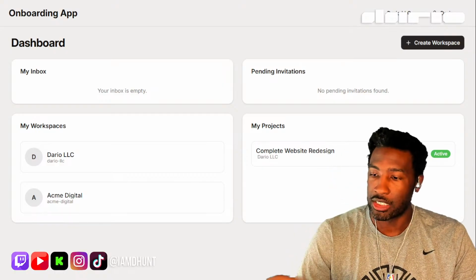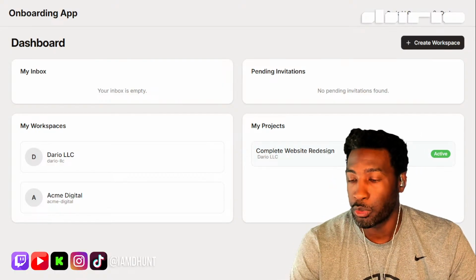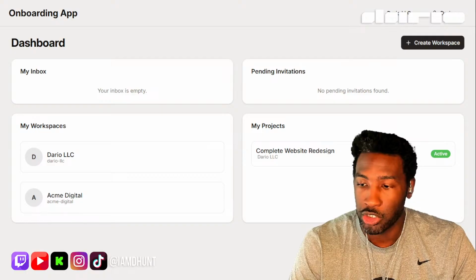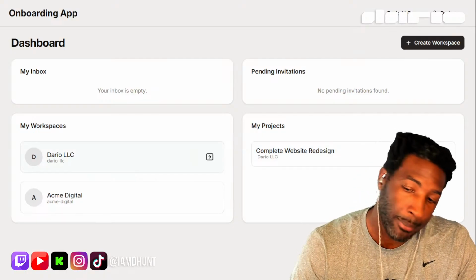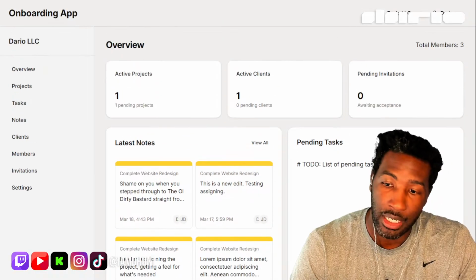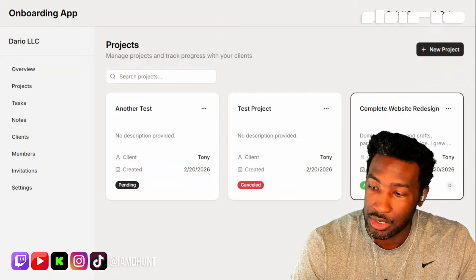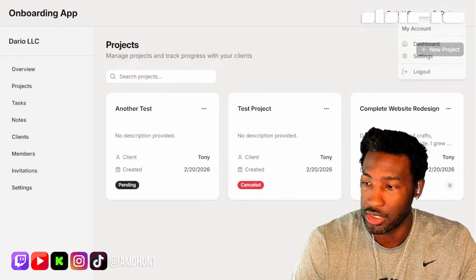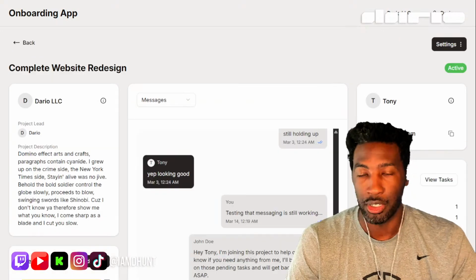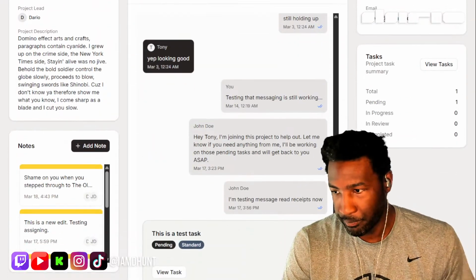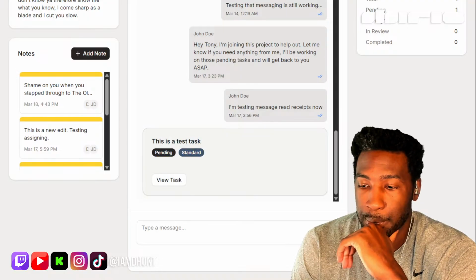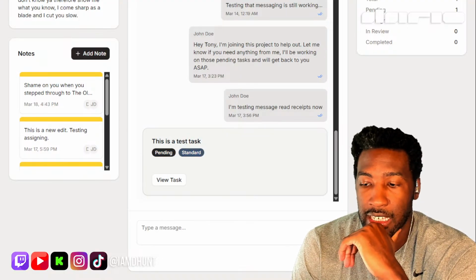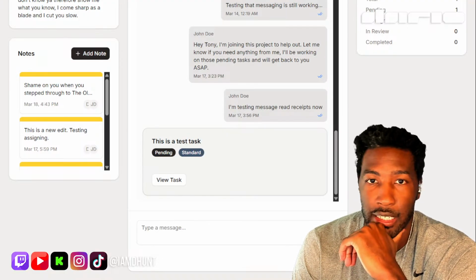But right now, it's strictly limited to either you're the client or you are the project lead, and that will show up in your projects so that you can just automatically jump into that without having to come to the workspace, then come to the projects and see which projects are active and find that. You can just directly come from the dashboard and go to your projects. And then, as you see, I already tested this out a little bit earlier. Need to clean this up. This is a test task. This is the card implementation that I'm looking for.